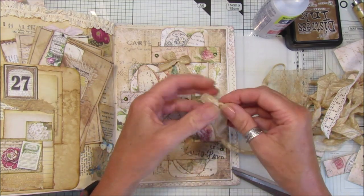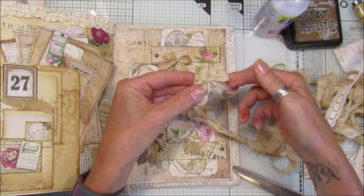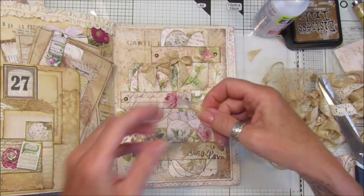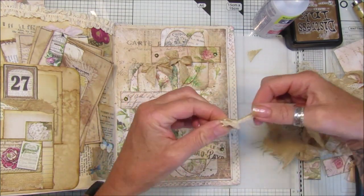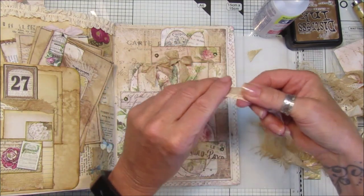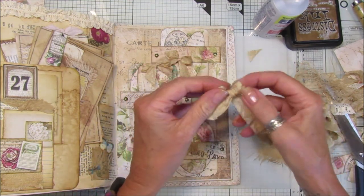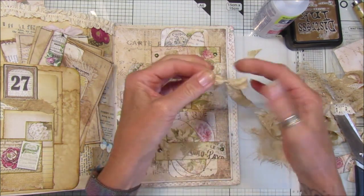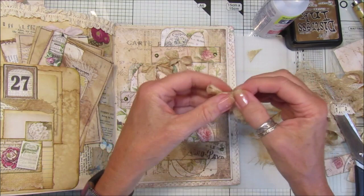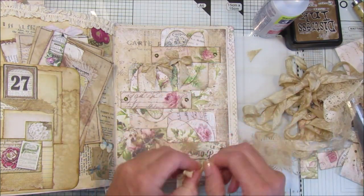There we go. So they're all nice. Maybe it would be better around that way. That's a bit better, isn't it? One more. Little bow. It didn't work, did it? Let's try again. So there we are. This is just coffee dyed, coffee stained seam binding, which I think gives it such a lovely vintage look. There we go, 3 little bows.